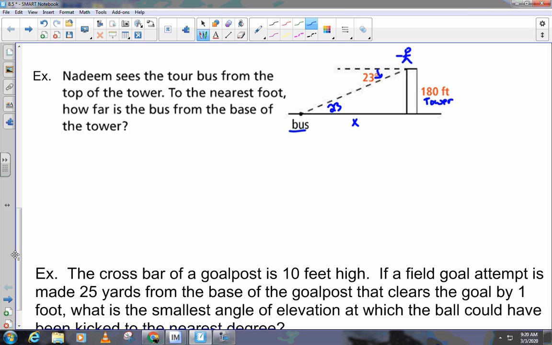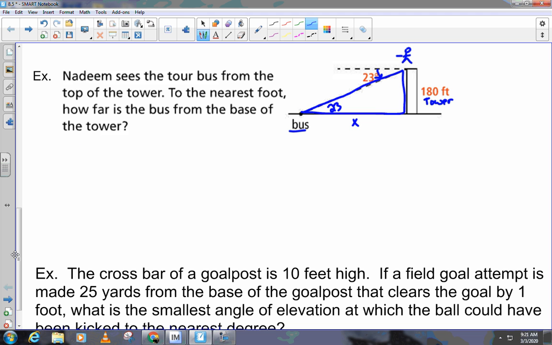Now, I heard somebody say subtract it from 90. Could I find this angle here? Yes, that angle is always going to be complementary to your angle of depression. So we could make this, what is that, 67? You could do that if you wanted to. All right, so I moved my angle of depression now to be my angle of elevation, but remember, they're the same, right? Okay, so with that said, I now have a right triangle. What am I going to use to figure out that distance from the bus to the bottom of the tower?